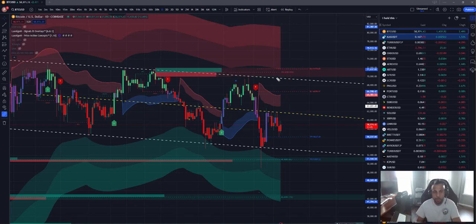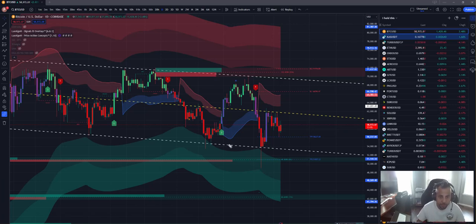So we'll recap it one more time. If the green is longer, buyers are tired. If the red is longer, the sellers are getting tired. Whoever is getting tired, so in this case, if Bitcoin did come to that point, then sellers would get tired and Bitcoin would break up.